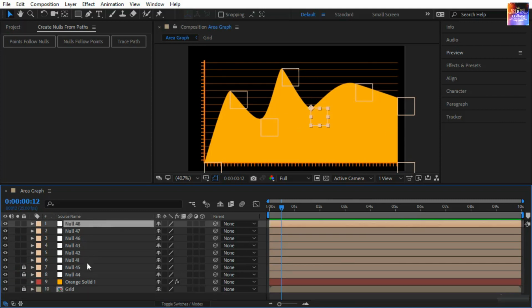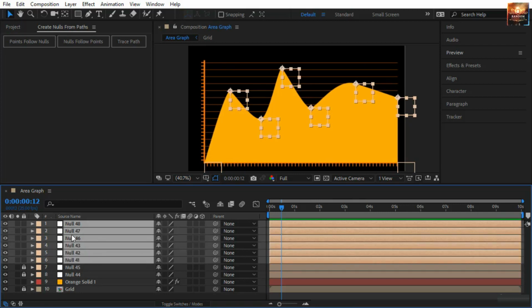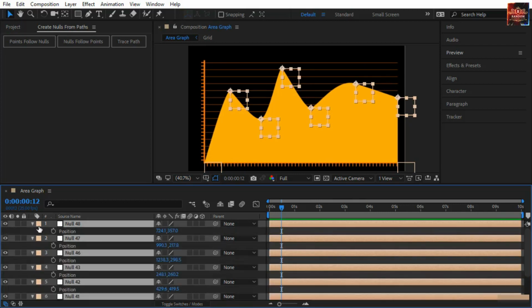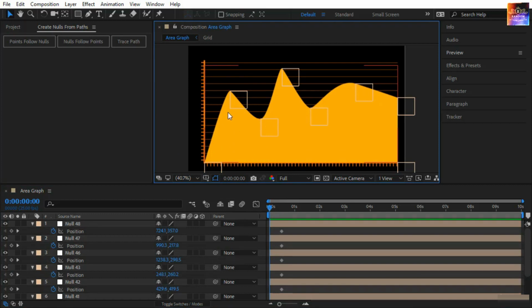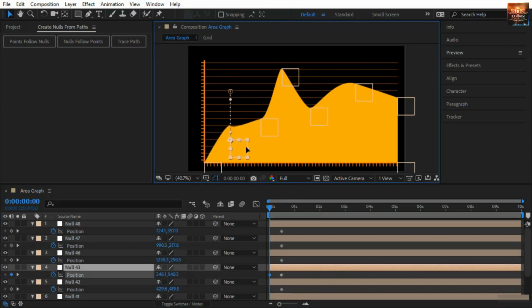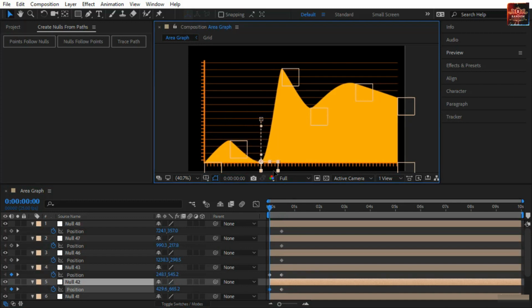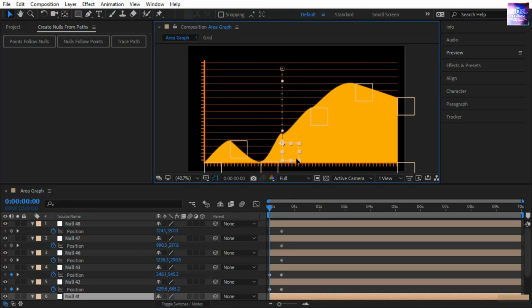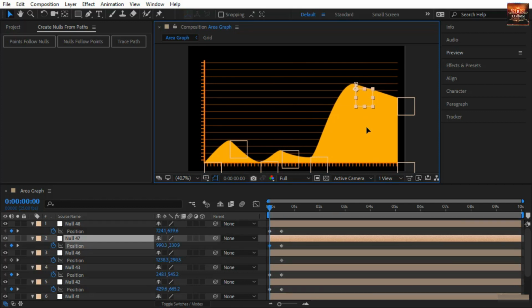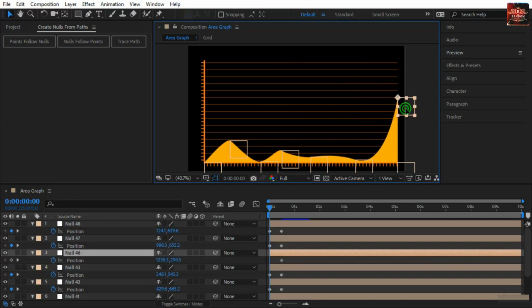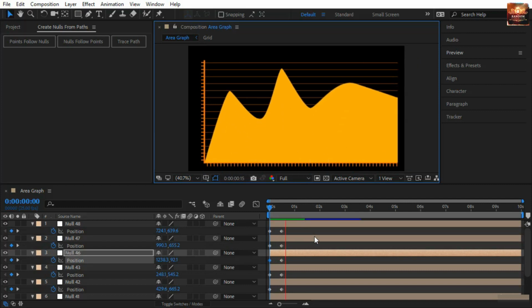Now, of course, I will select the one I want to animate, go to half second, and open the position, keyframe the position over here. Cool. Come back to the beginning, and now we can move them the way you want. We don't have to move them to 0, you can just make it animated. So we do something like this. See this one down from here and the others from here. Okay, something the way you want. But remember, these are curves, so it's not possible to have a straight line here unless you start working a lot. So I'm going to just do it like this for the sake of animation. Let's take this one up. Why not? Cool. So now you have your animation.